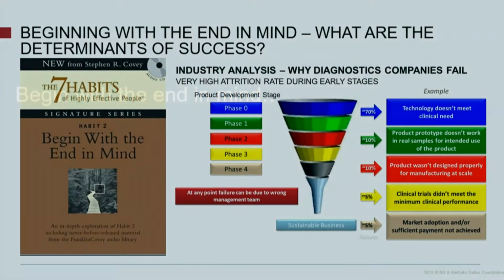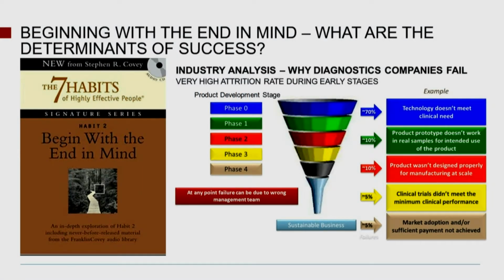Okay. The second kind of challenge is, begin with the end in mind. There's a great book, and I have a few of these great books that I highly recommend, and this is one of them. It's by Stephen Covey, and it is entitled The 7 Habits of Highly Effective People. If you haven't read it, you should read it. I see some heads nod here, so you who have read this understand this is really quite a good reference. Habit number 2 is begin with the end in mind. Don't think, look at this cool thing that we can do. Look at what is the end game. Where are we trying to get to?